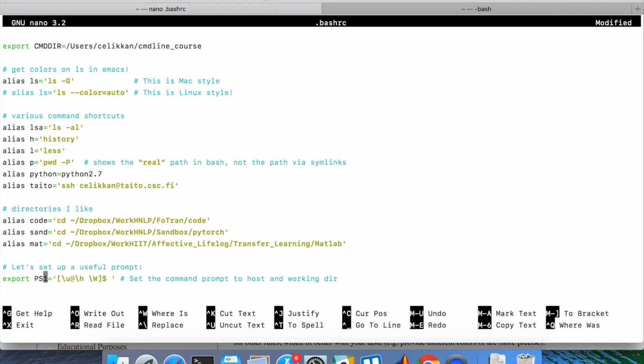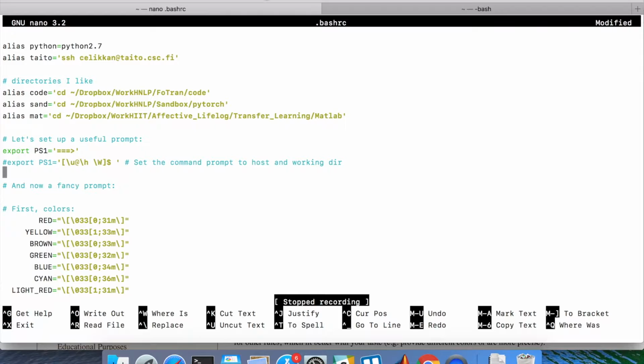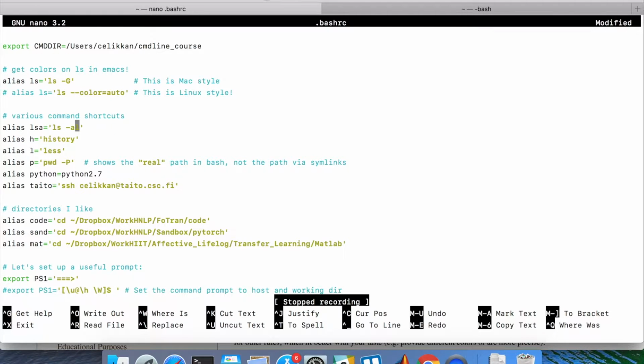So in the prompt, we are going to set up this PS1 variable, and for example, it's possible to use a prompt that is something like this. Oh, I always confuse my shorthands with the Vim shorthands.